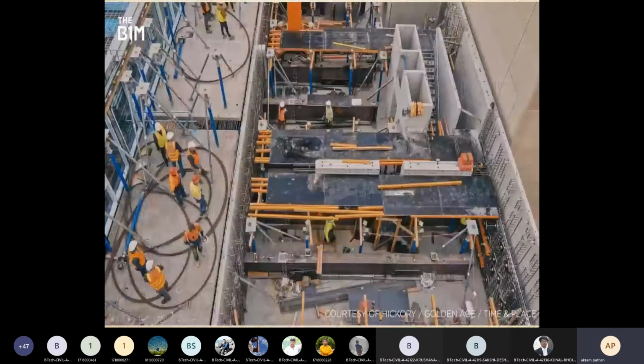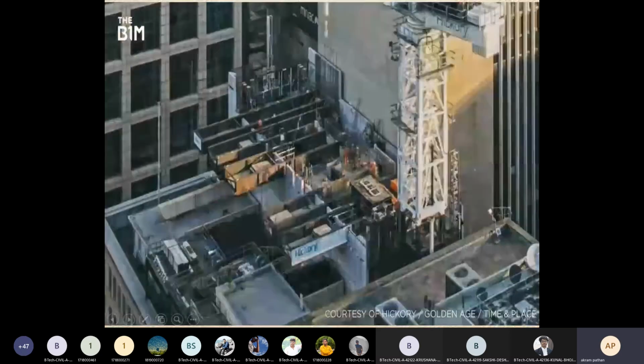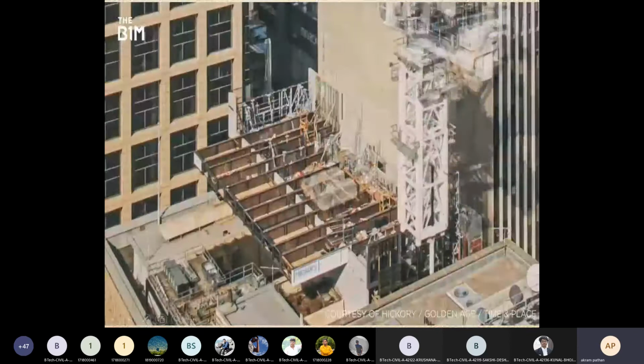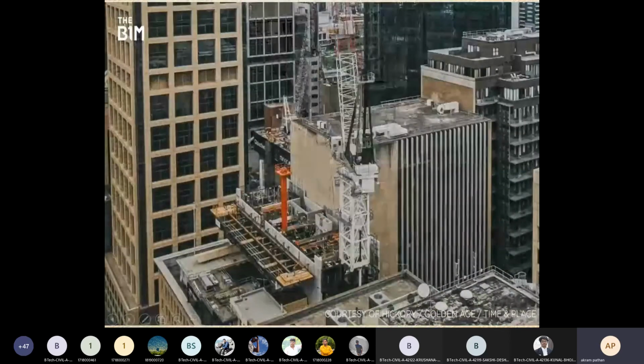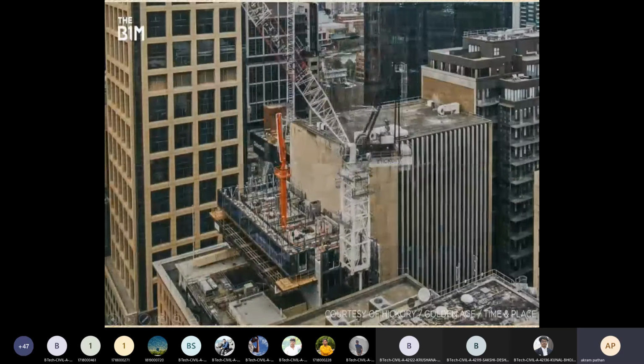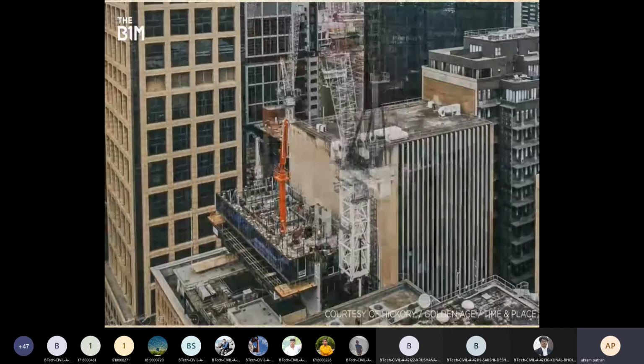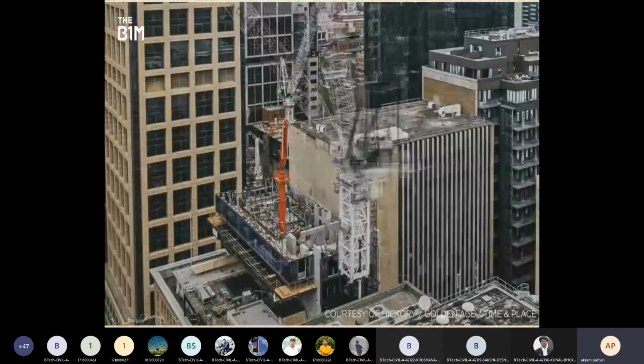Being assembled off-site under controlled factory conditions allowed the modules to be inspected and any defects rectified prior to delivery, drastically improving the quality of the finished product and further reducing downtime on site.